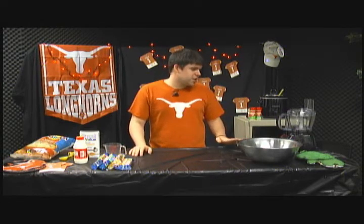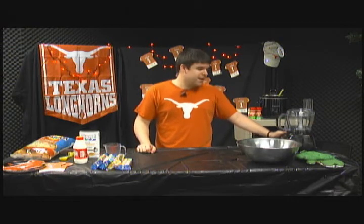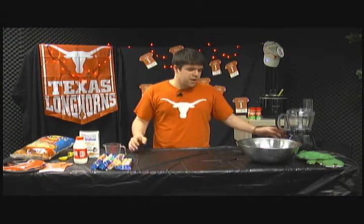So next you're going to need a cheese grater, and you can use a hand grater if you need, or you can use a food processor. Usually food processors are a little expensive, especially if you're on a budget. Fortunately, I got to borrow this one from somebody, so it takes a lot of the prep time. It cuts it in half, so you're going to want to cut as much time as possible.